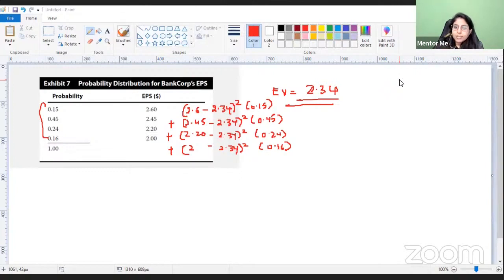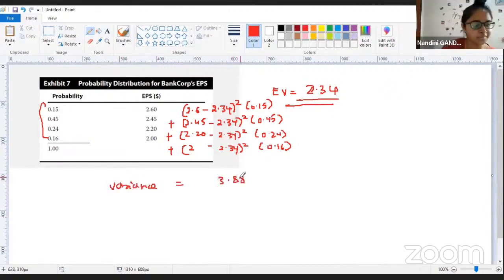So it's basically maths, but I want you to solve this maths. And 3.88%. Yes, 3.88 is correct. Please verify others also. Are we getting 3.88? Is everyone getting 3.88? Are you calculating now? Yes, ma'am, 3.88. So 3.88 basically is our variance. Okay, 3.88, great. So 3.88% is our variance.